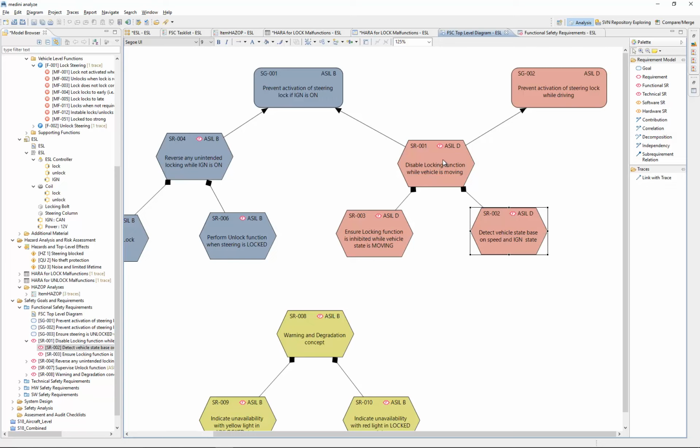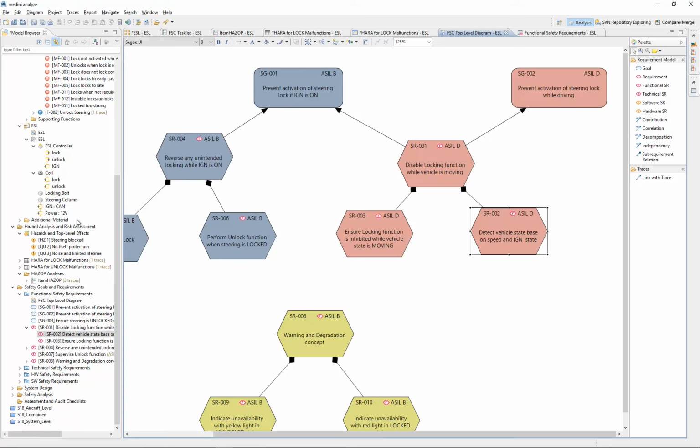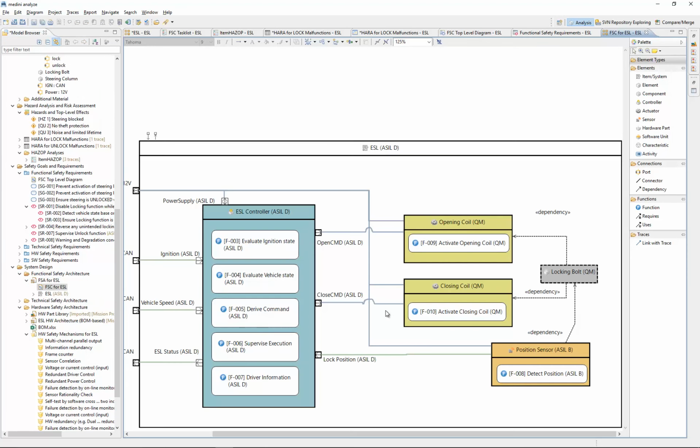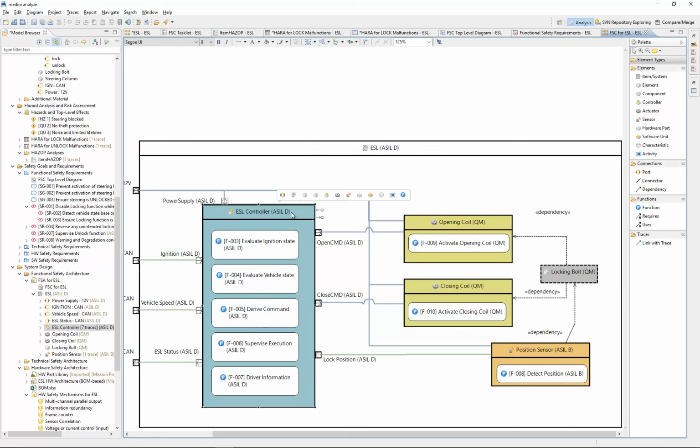So based on this very generic concept or idea, at the same time as we refine the safety requirements, we also start to develop what we call a functional safety architecture. That's here. That's again a refinement of our very initial item architecture. We know a little more now. We know that we have our controller. We know that there are a number of technical functions which we assign to the controller.